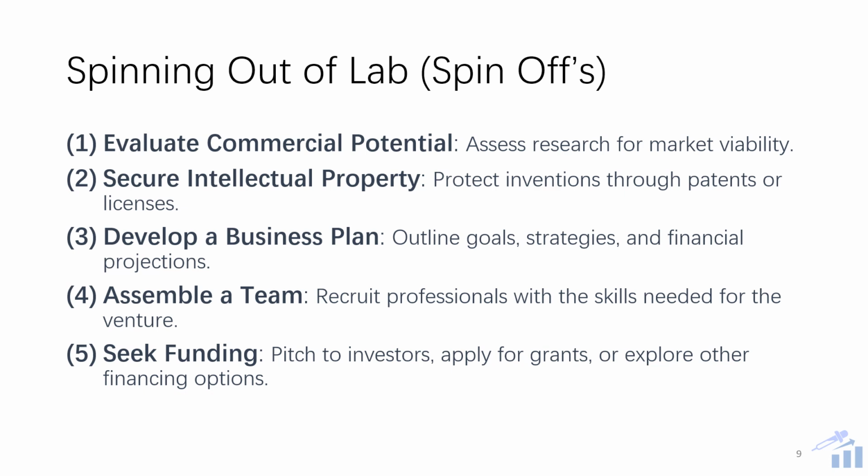I'll give you an interesting example of a spin-off. The company is Illumina, a leading genomics company, and they spun off from research conducted at the University of California, San Diego. What they do is they have innovative DNA sequencing technology that's contributed to the transformation of genomics research and diagnostics. Well, in my master's at U of T, many years ago, I actually did sequencing of a section of the genome of a cyanobacteria, so a photosynthetic microorganism.